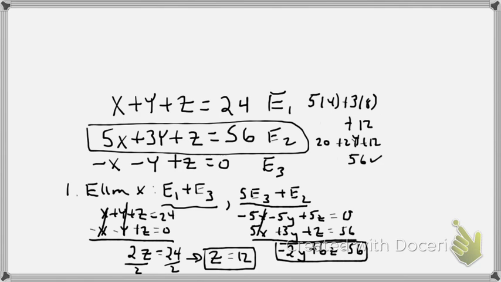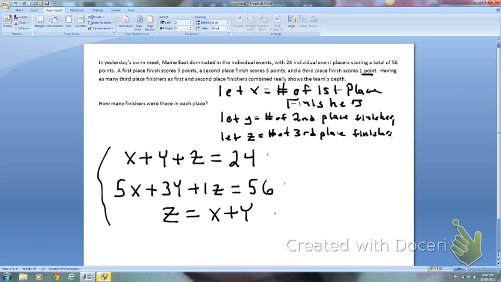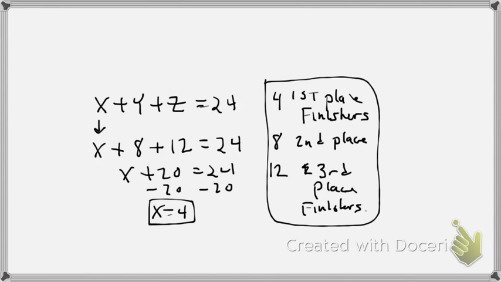So we're looking good. And I can do negative x minus y plus z equals 0. Remember, that came from the number of third place finishers, z, which we now know is 12, being equal to the sum of the first place plus the second place finishers. Guess what? 12 equals 12. I've just checked it in all 3 equations and we are golden. I am very confident that this is the correct answer.